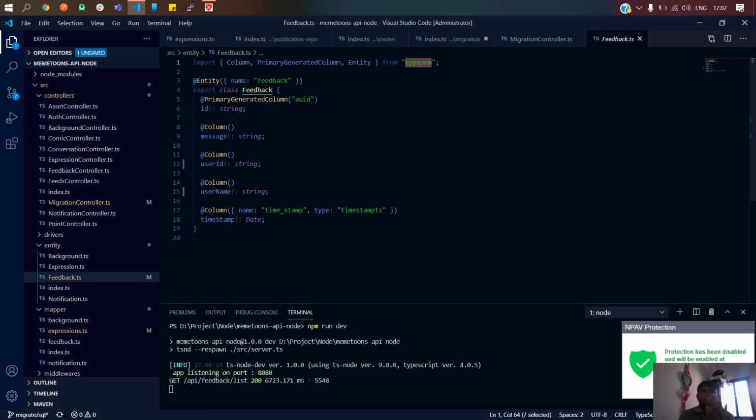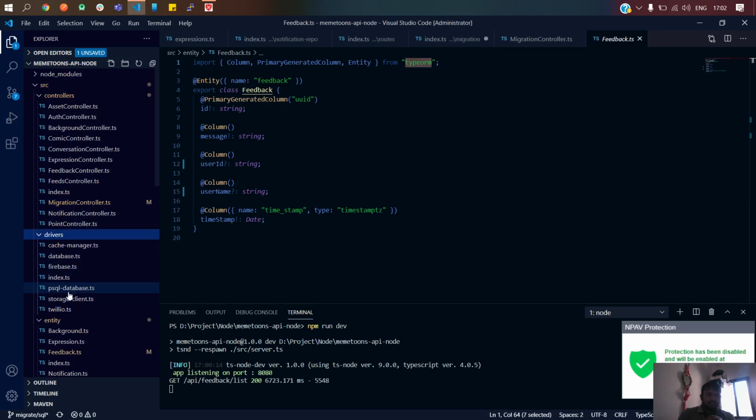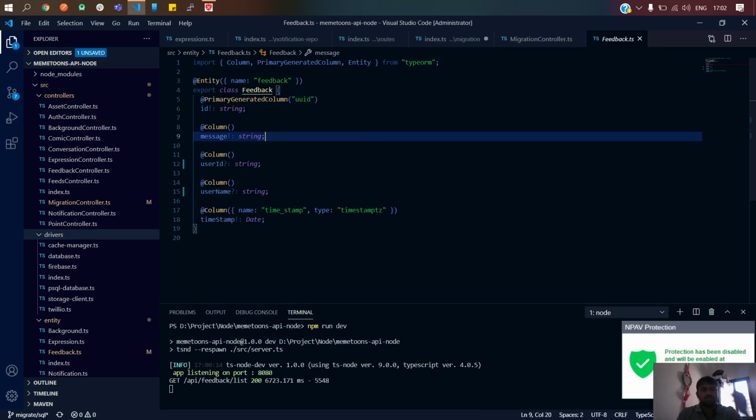Also, the tables are created in the initialization of the PostgreSQL database class, which automatically creates the tables. Then I will show creating the entity.